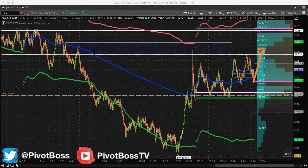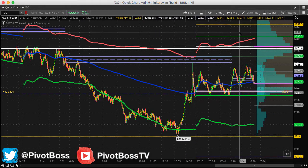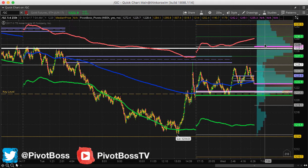So that's the current opportunity right now, is to look to fade this edge. So if price gets into 1226, look to fade it back down for a shot at breaking through support and into new lows. Bulls are trying to keep 1221 bid for a shot at pushing this thing back to value in the 1228 and perhaps challenging that 1230. But again, if we see 1230, it could be an opportunity to trap for bears and push this thing back down, especially given the fact that R3 is sitting right at that area.